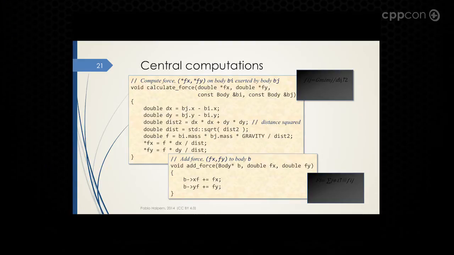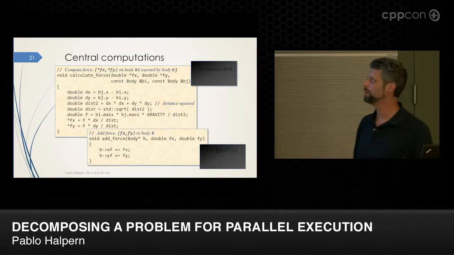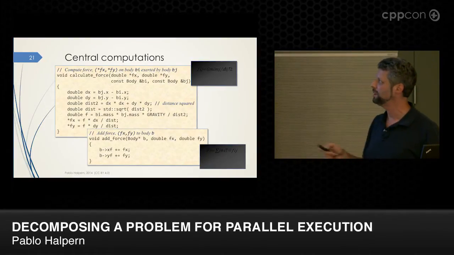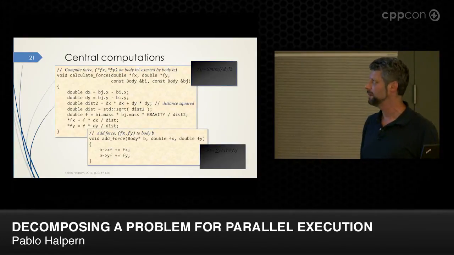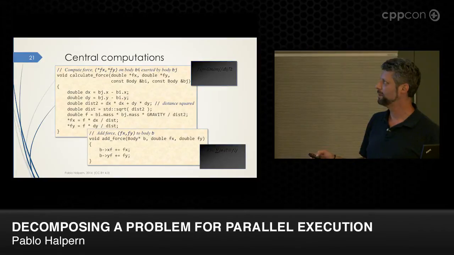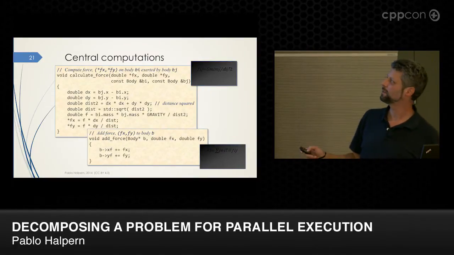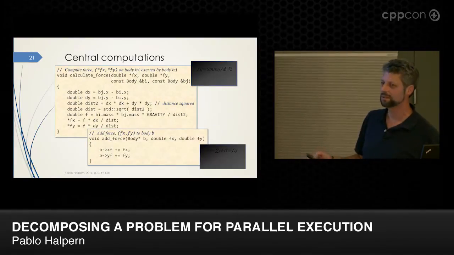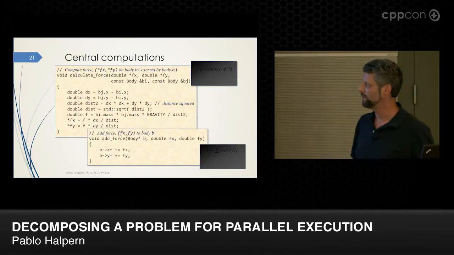The central computations here calculate force. This is basically the C++ code that does this formula. Should be, it's pretty straightforward. This is our G. We got our masses and so on. I'll just point out that we compute the distance squared very easily, and we hold on to it before we get the square root, because over here we use the distance squared, so it would be silly to take the square root and square it again. Otherwise, it's a straightforward calculation.